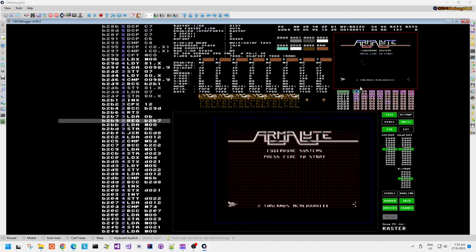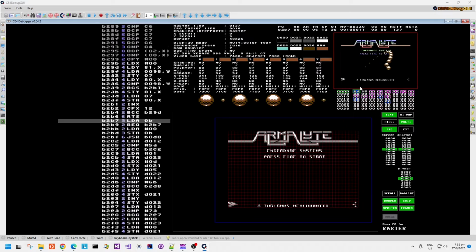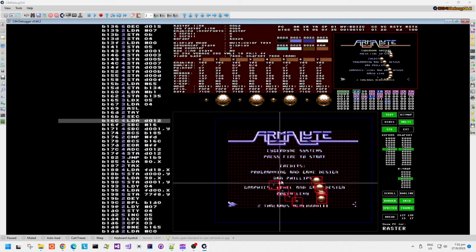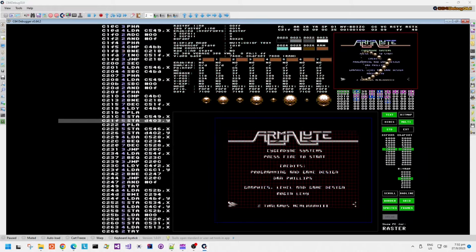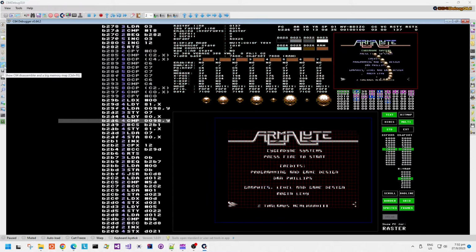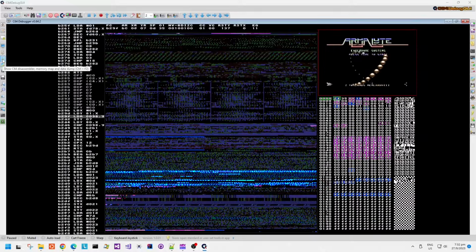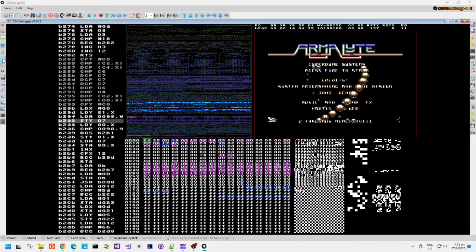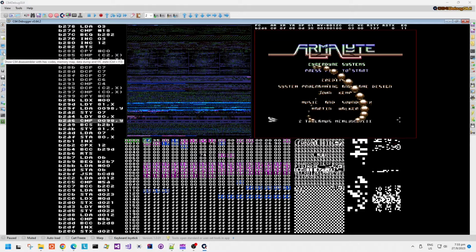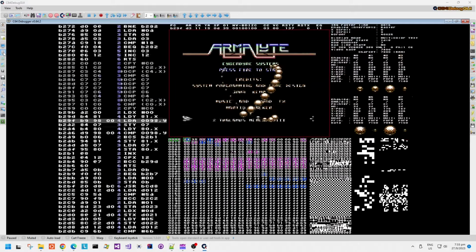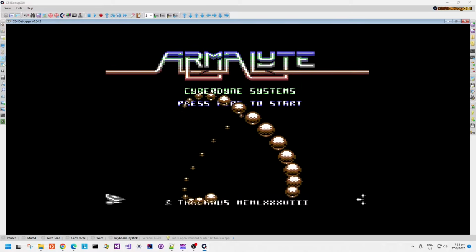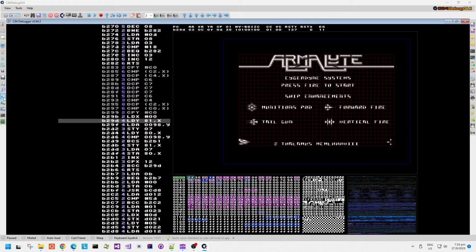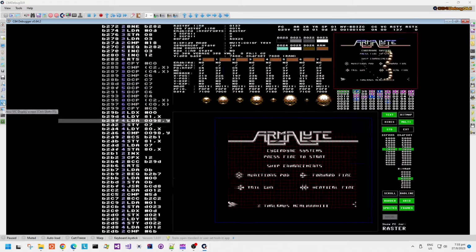Now this lovely title screen, when I first saw it, it really blew my socks off. I really loved the obviously multiplexed sprites swirling around. I would watch this title screen and listen to it for a very long time, because the music by Martin Walker is fantastic, but also the graphical effects are lovely to watch.